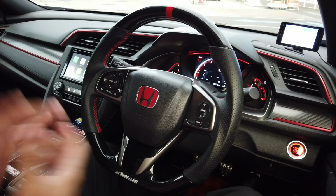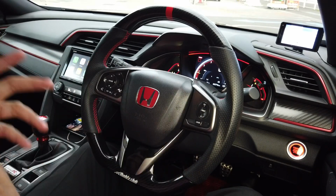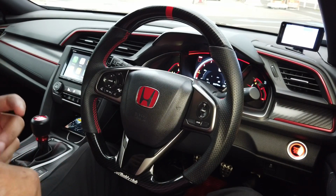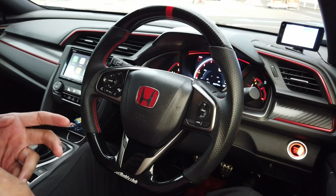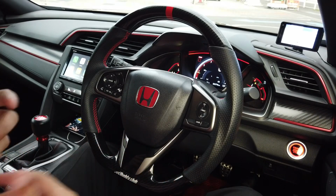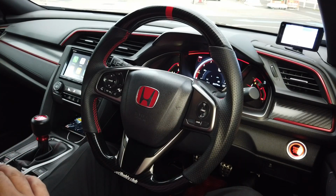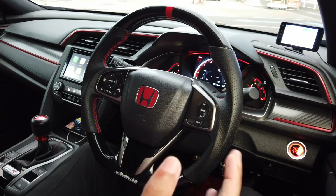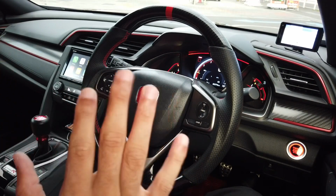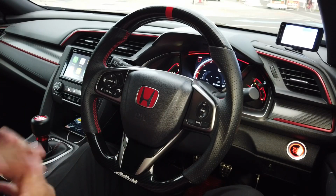Basically, we're just going to go for a short drive. I don't really have space to go all out, but people want to hear how the exhaust sounds from the interior, and then later I'm going to make another video from the outside of the car so you can hear it from the outside. I don't know when I can do a drive-by. I won't be able to do that now, but let's just go for a little spin.